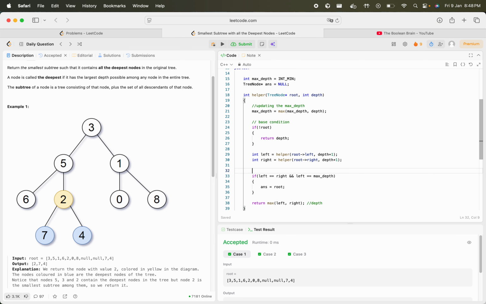Similarly, the other important condition is this: when left and right depth are equal and are of max depth, current node is the answer. So that's the only place where we are updating.